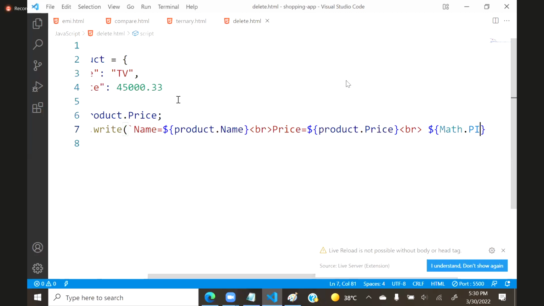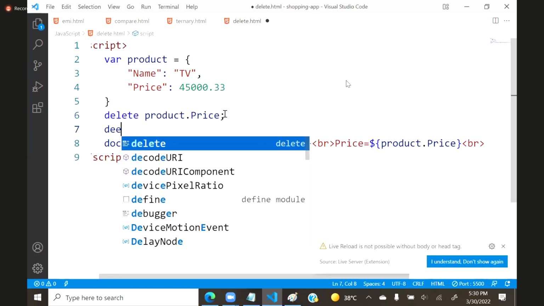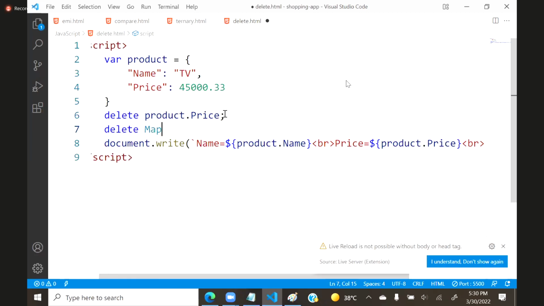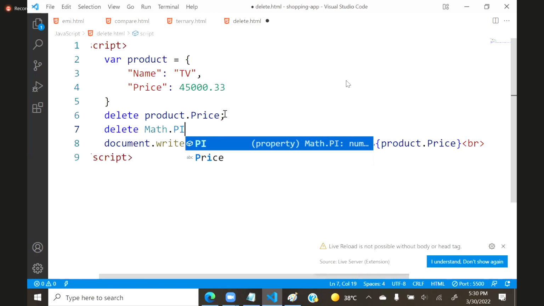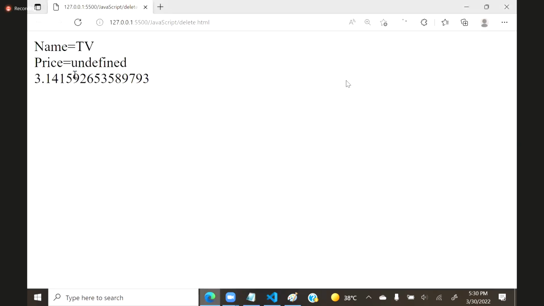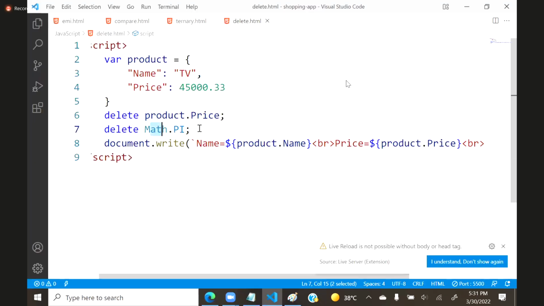Before printing it, I am deleting the Math.PI property, but still it will work fine. Why? Because it is a read-only property. You cannot delete them. These properties are built-in. You can delete only the properties of objects that we created as custom objects.